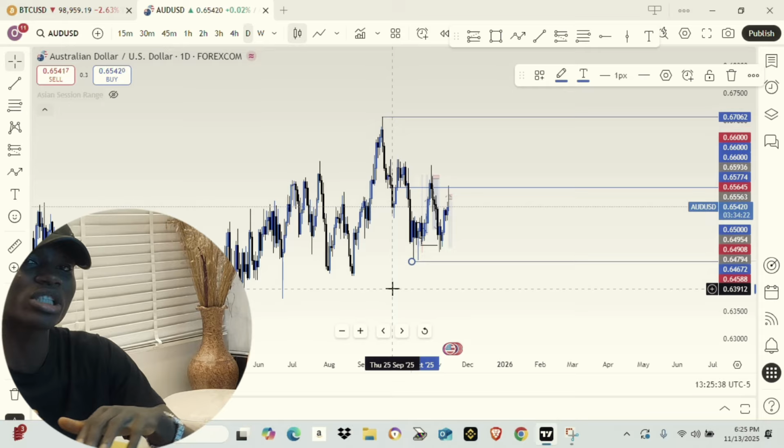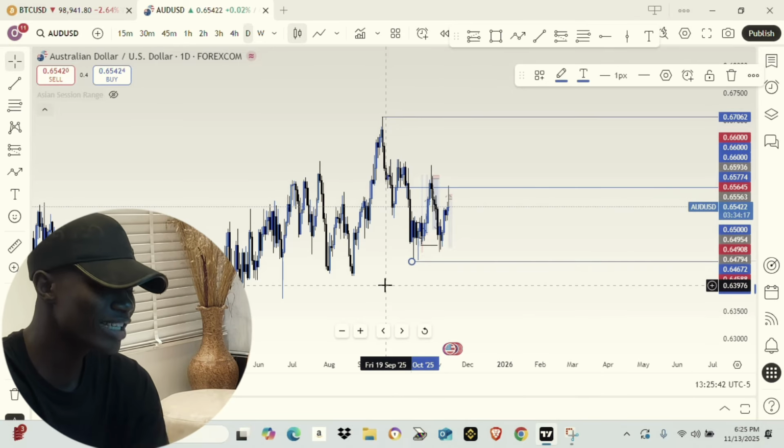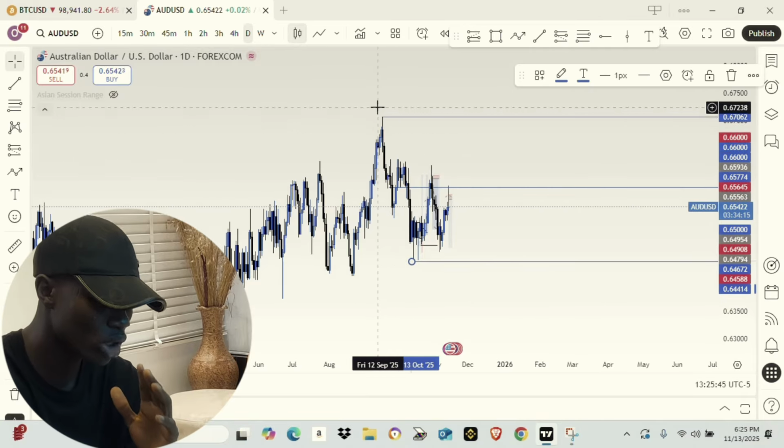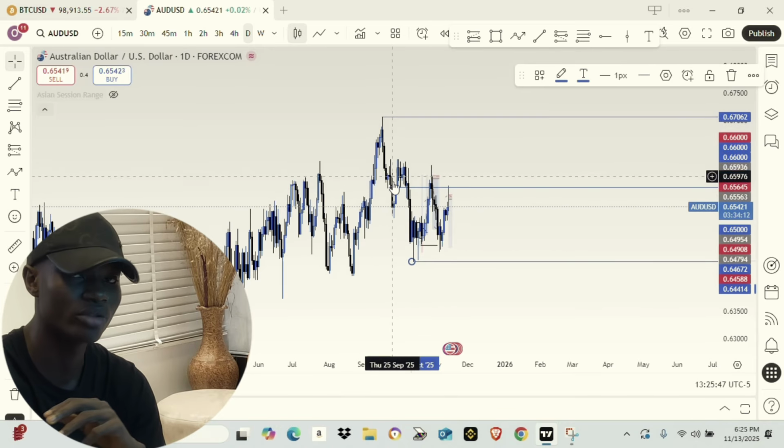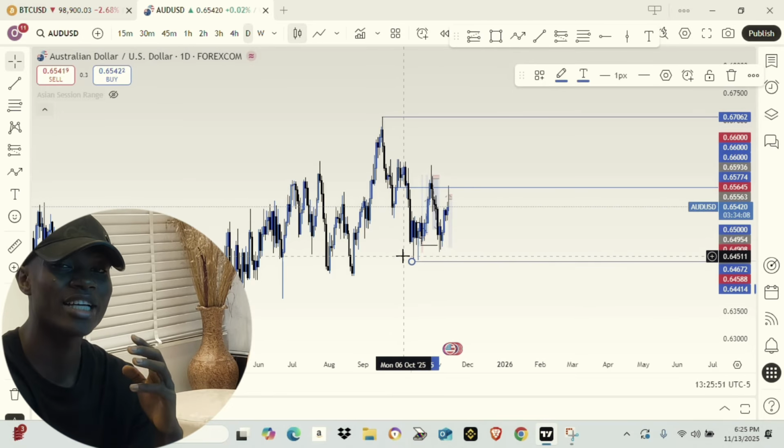But I'm going to be using early structures on the lower time frame, not on the higher time frame. So the only thing I need to do on a daily time frame is what? Mark out three key zone levels, right? So these three levels are going to be very important.